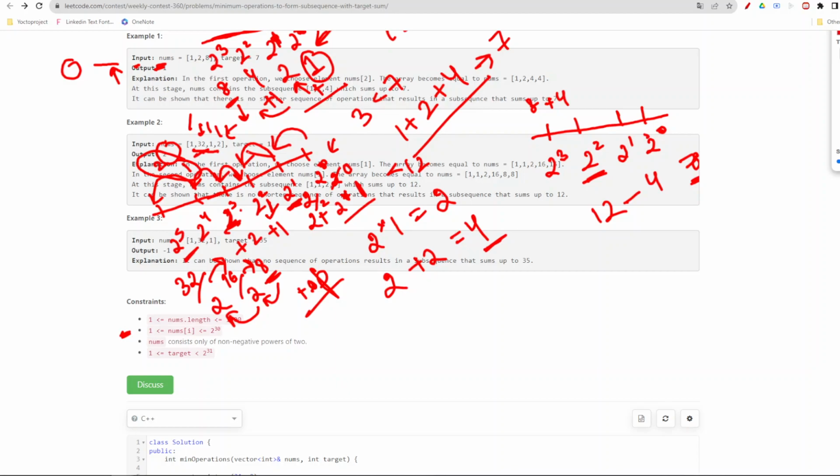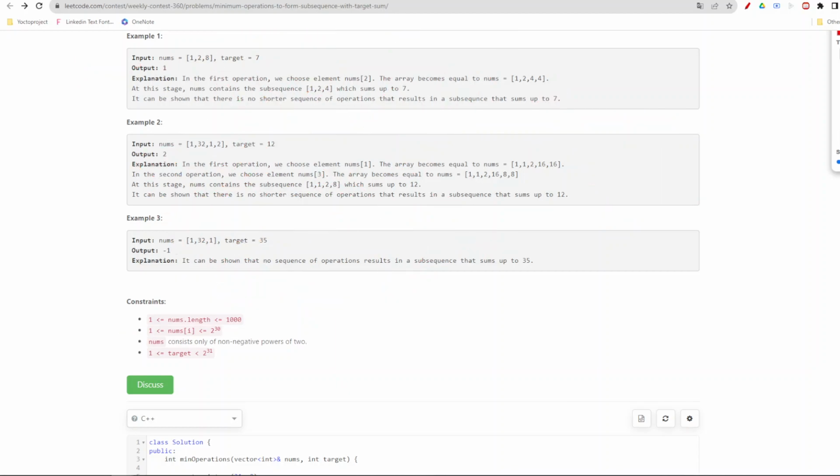So now let me explain this with the last example. Here there is nothing which I can explain, because the target is 35, and if we add up 32 plus 1 plus 1, it will be simply 34, which is already less than 35. So that's why here we will be returning -1. So these were the three cases being covered in these examples. Now comes the part of how we are required to code this question.